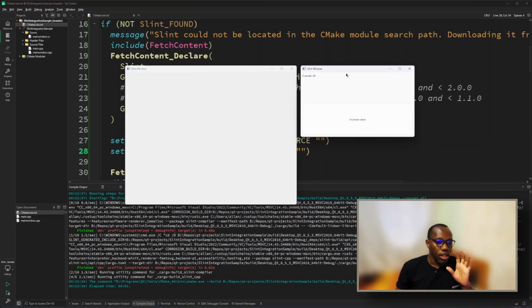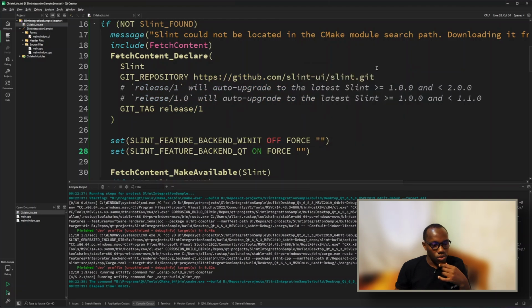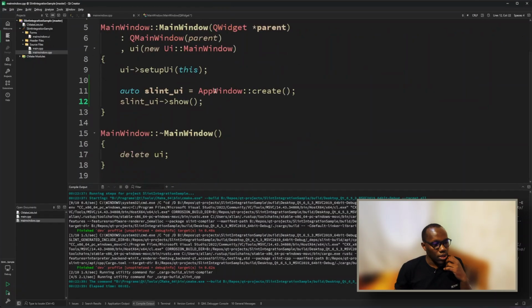But our main goal is to ensure that this window is part of this layout inside here. So that's what we now need to work on, to ensure that this window does not open up as a separate window altogether, but appears as part of the main window itself. To do that, let's close both of them and go back to our main.cpp. We are creating the instance here, and we are showing it. So before we exit here, we need to add this into the layout itself.